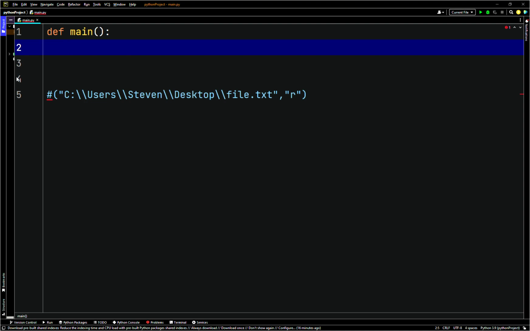So we'll just open our file. So we'll say infile, because in stands for input, so we'll just say it's an input file. We'll point it to our path that we originally created the file with. So we'll say open whatever path you just used.